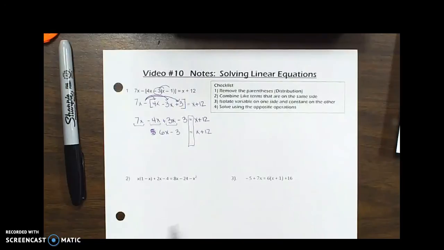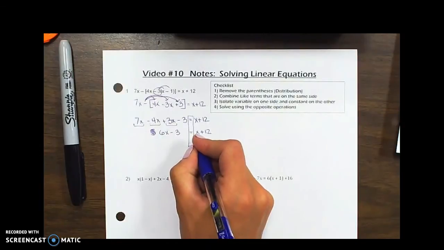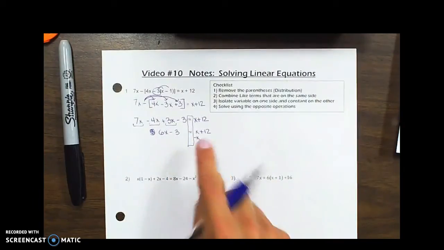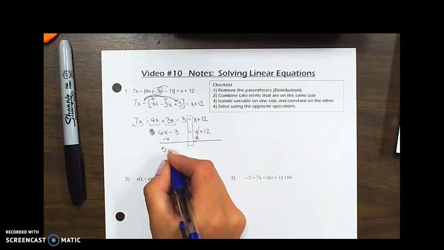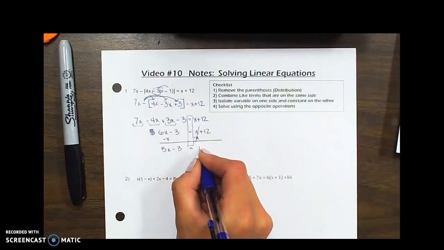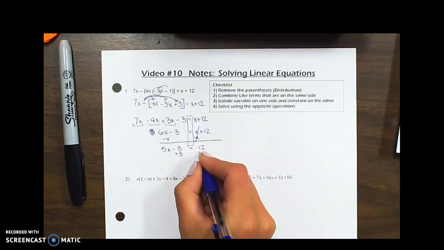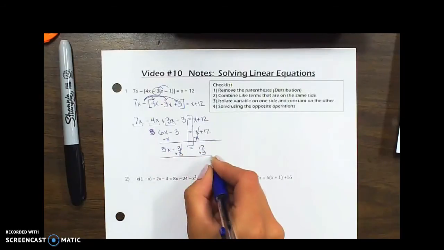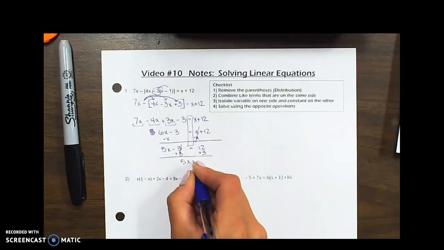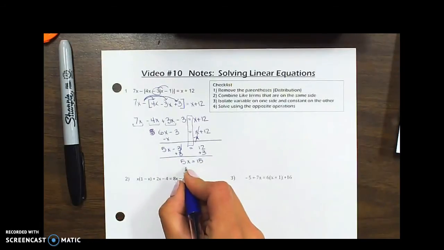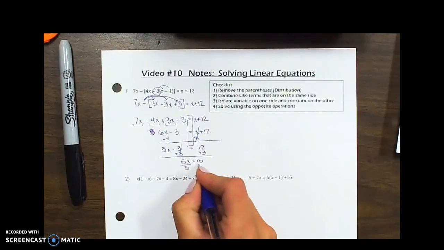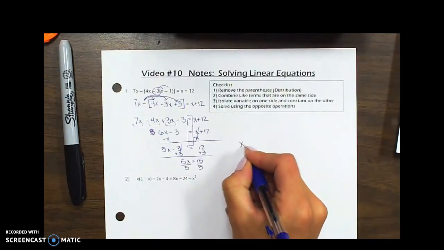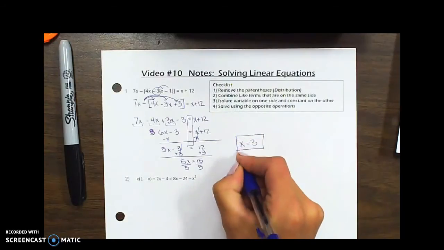Okay, now there's no other common terms, so now we're going to isolate the variable on one side and the constant on the other. So to do that, I'm going to bring the x over. Since it's a positive x, we're going to subtract the x. The x's cancel. We're going to have 5x minus 3 equals 12. Now I'm going to add 3 to both sides, because I'm bringing the constant to the other side. So now I have 5x is equal to 15. And then I need to get the x by itself. Now the 5 is touching it. That means it's multiplication. Opposite of multiplication is division. And we end up with x is equal to 3.